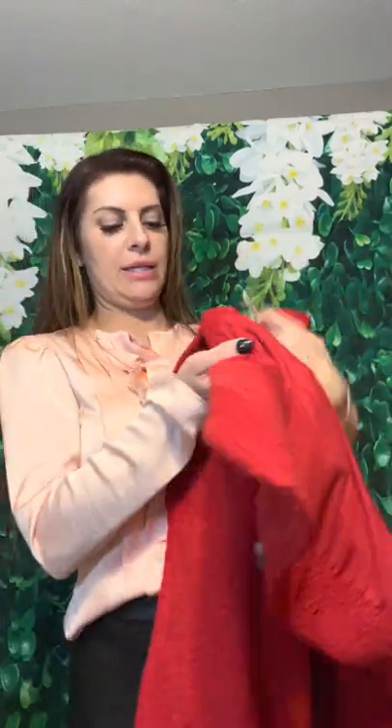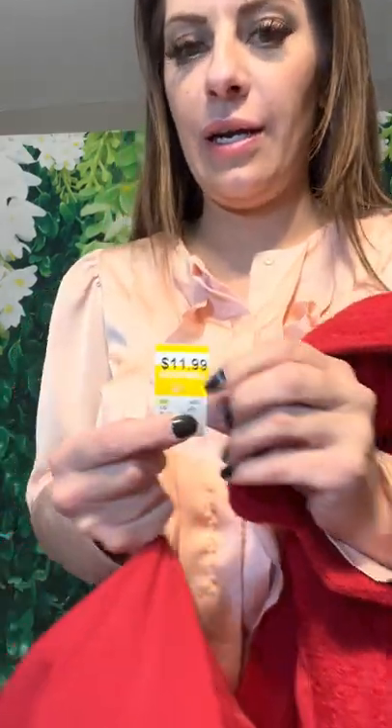I absolutely love this — another Old Navy steal. This was actually $11.99, but it's really heavy — like an actual wool pea coat. So I was obviously game for it. It's almost got that boyfriend pea coat cut, so this will be really good for fall. Some of this stuff I might just sell, because I know a lot of the girls locally will like this. I thought the cut was really cute — almost reminds you of a very heavy flannel. With some cute leggings and boots, I thought that would be good.